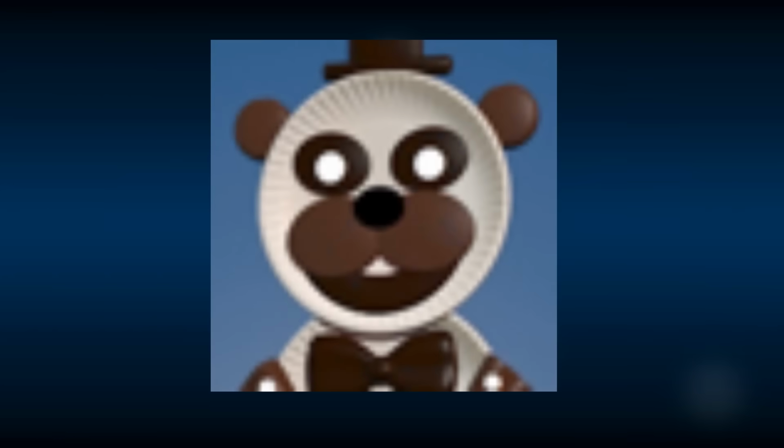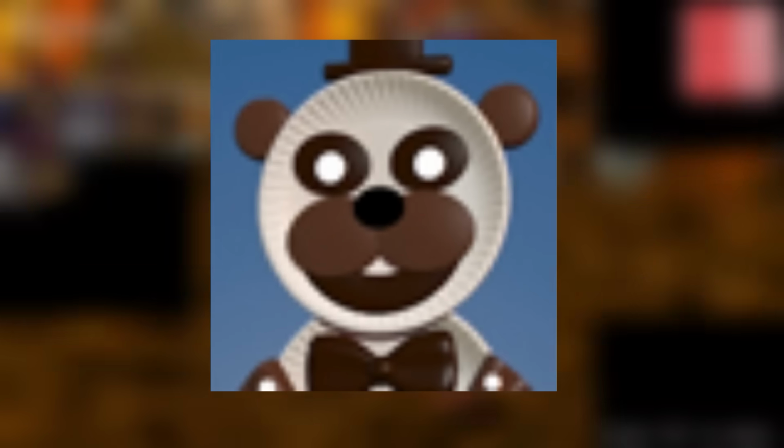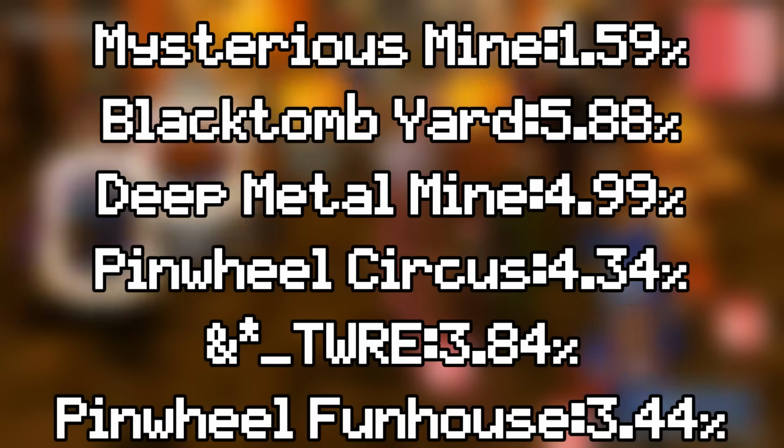Paper Pals are the 24th FNAF World character, being the only character made up of multiple characters, although you could argue Nightmare Freddy. Here are the chances to find him in each world.